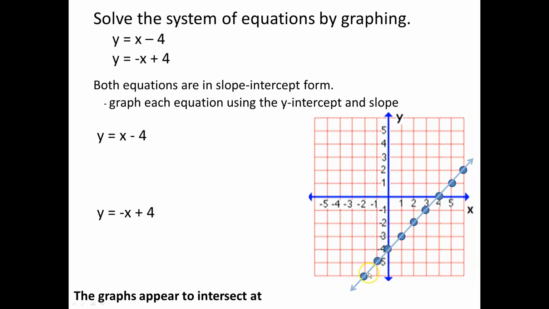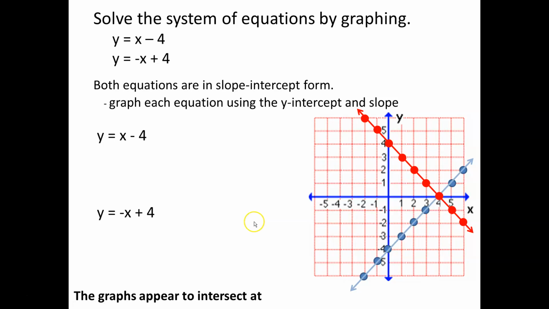It's because you kind of want to be pretty precise about this. I know precision is always important in math, but to be able to tell where your line crosses is important to solve these. So going with the next one, we're going to start at +4, and this time we have a slope of -1, which means we'll start here at +4 and go down 1, to the right 1. Then we cross all our lines.